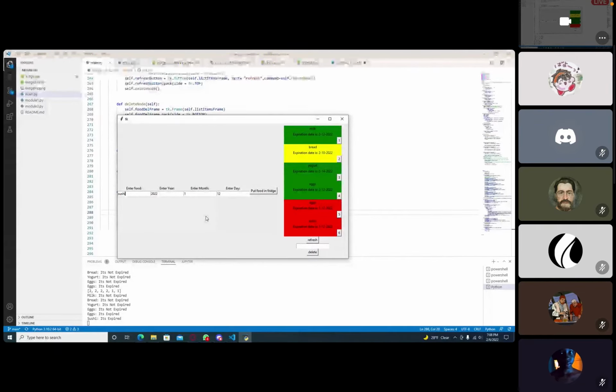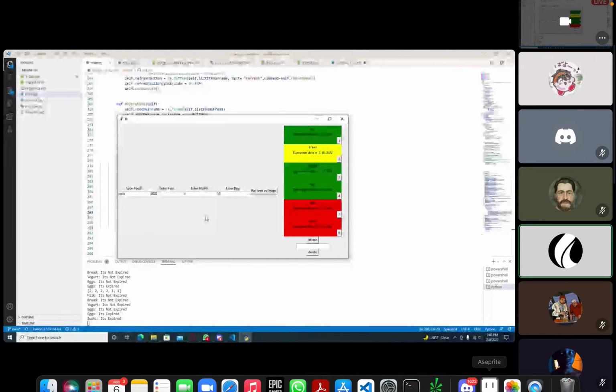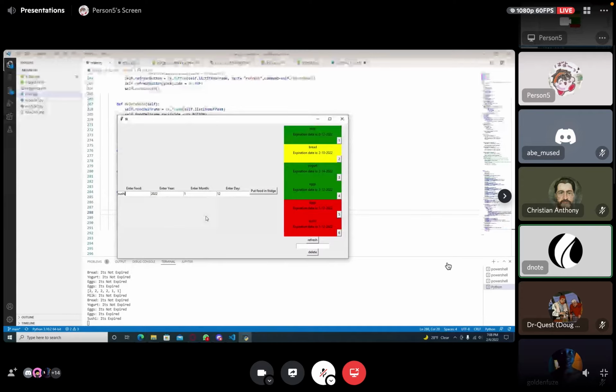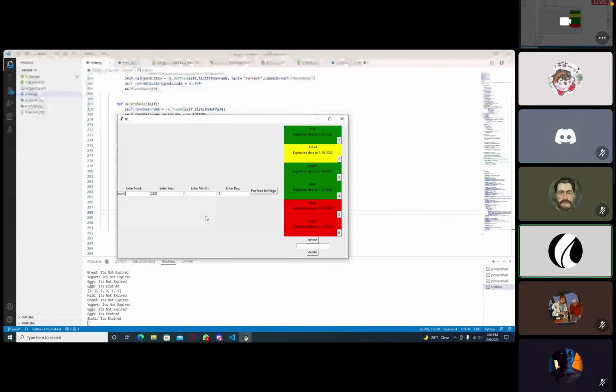So I do like that idea that we should have it green, yellow, and red. It'll make it a lot easier, or even in separate columns, so it's a little easier to read than trying to read a whole list down. So definitely something we can implement further down the line. Thank you.